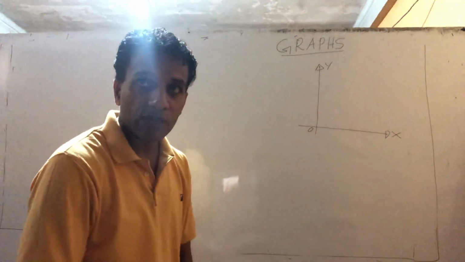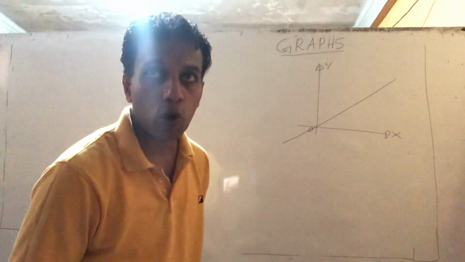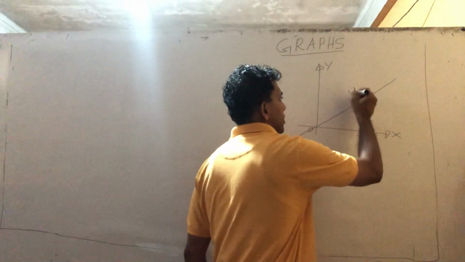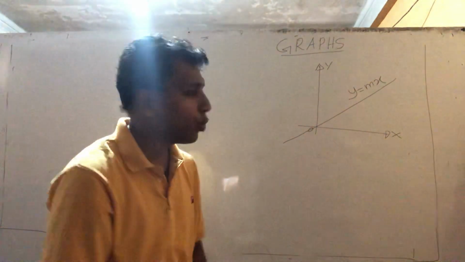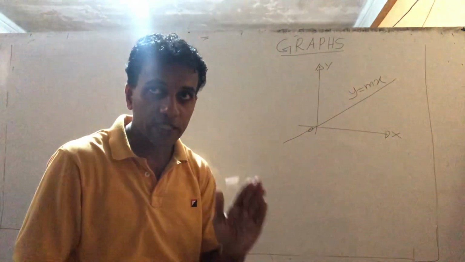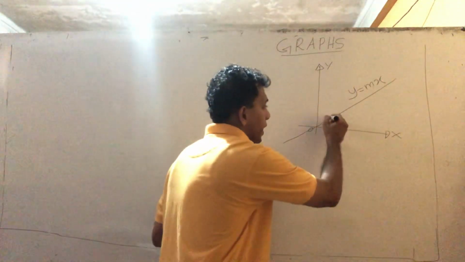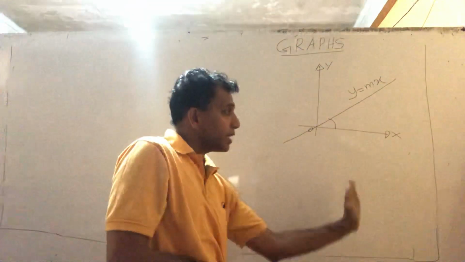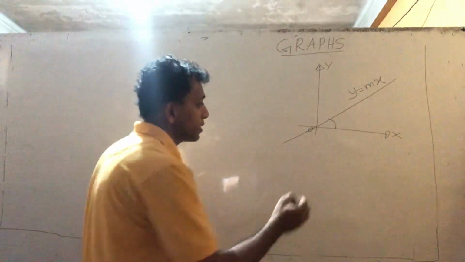On the x-axis and y-axis, if a line passes through the origin, the general form we call what? y equals mx. y equals mx. It is the straight line form. It can go like this or like this also. Two shapes of a straight line. This becomes an acute angle, a small angle less than 90, or it goes like that and becomes an obtuse angle, right? y equals mx.